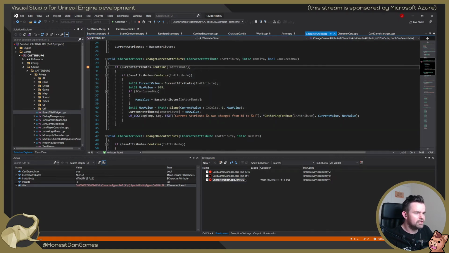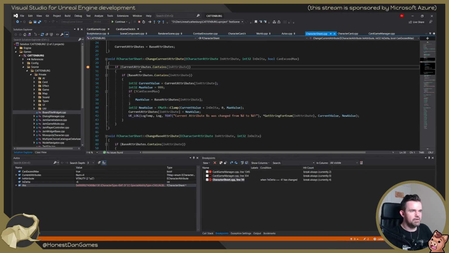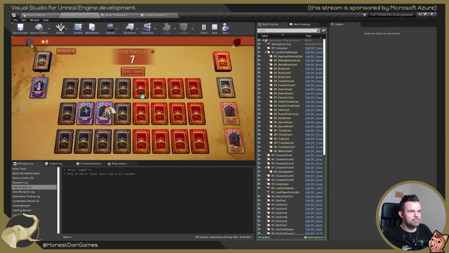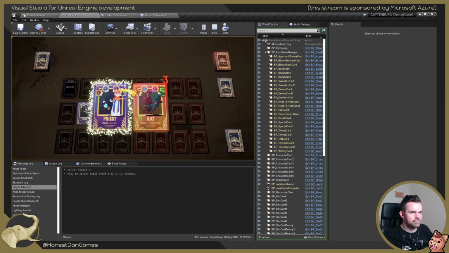So something with this conditional that I will just point out since we went into it: you can break when it's true, but you can also break when it's changed as well. And what that means is when this is no longer true, or when it is true and when it isn't true. So you'll get a start and a finish. So what is interesting here, if I close that and we press F5, if we attack with another character now, who doesn't hit for 6.